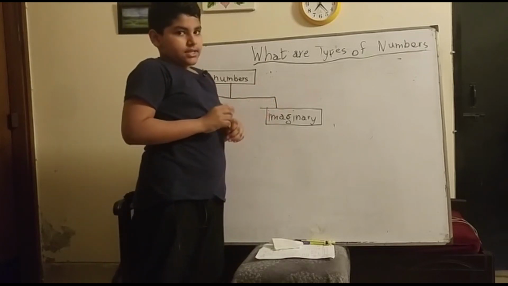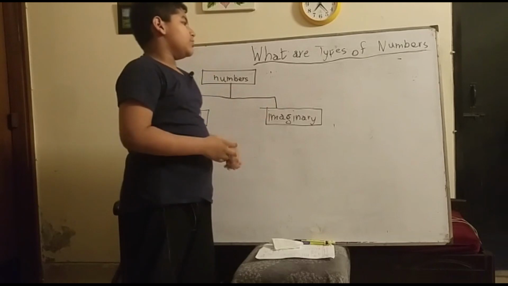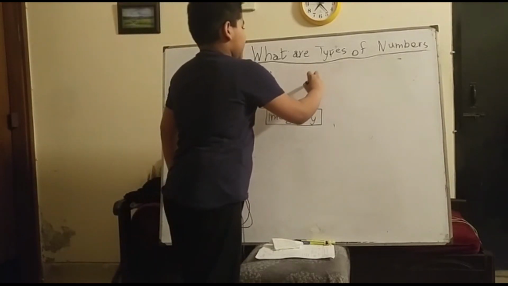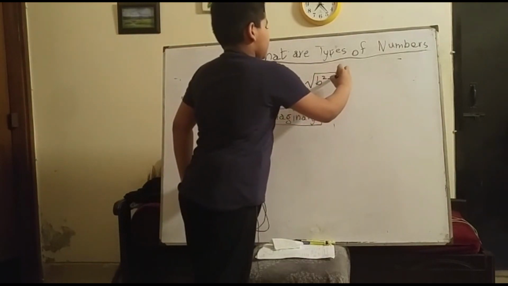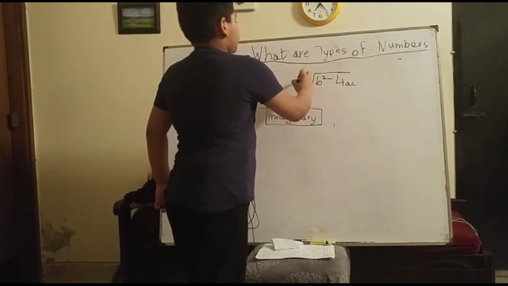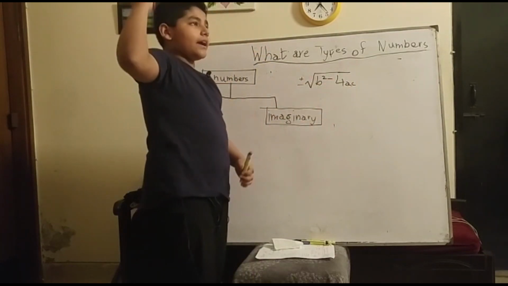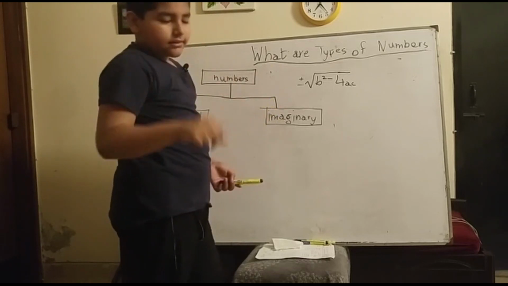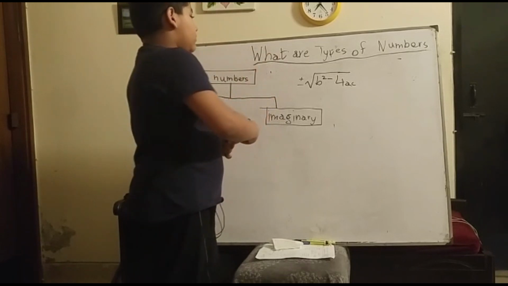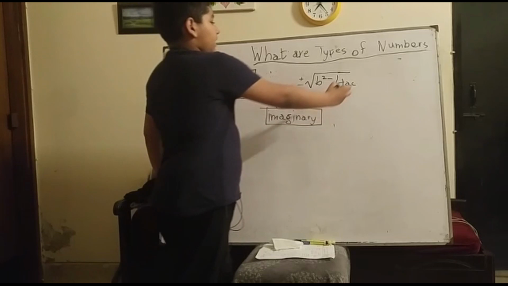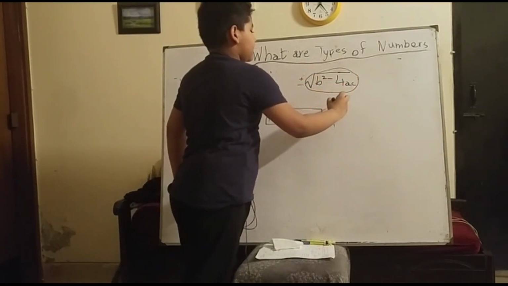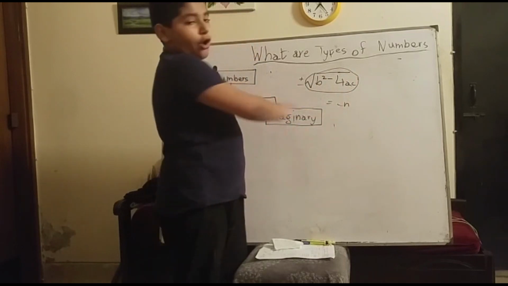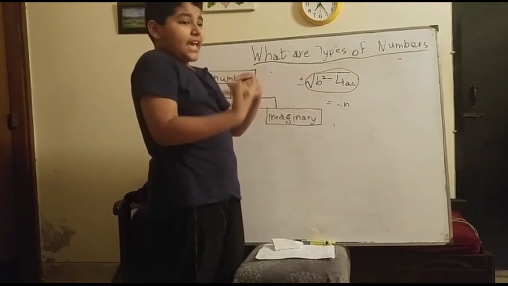And imaginary numbers need a little more explaining. So remember in my last algebra video, I told you that in the quadratic equation, we have this part, b squared minus 4ac, and if you don't know what the part is, then look way back to the quadratic equation video so that you understand what I'm talking about here. Again, I'll add a link to the video. So here, if the square root of this whole combination of b squared minus 4ac is a negative number, there are no real solutions. Well, that is technically true.